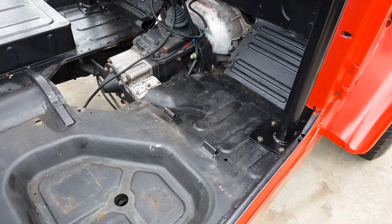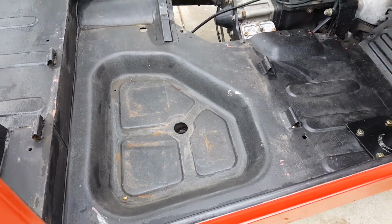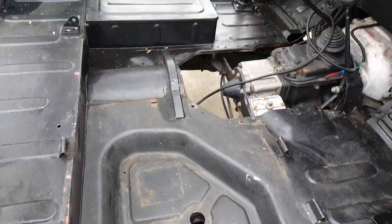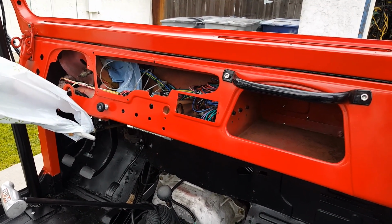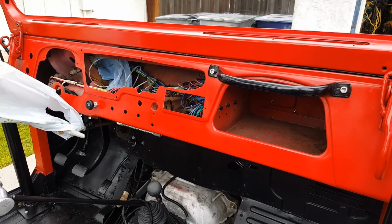All right, I'm going to do a little video about a fuel tank today and replacing a fuel tank sending unit. As you can see, I got the fuel tank out. What I'm going to do is install a GM 0 to 90 ohm sending unit.